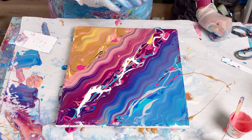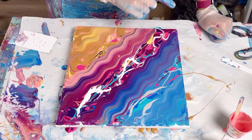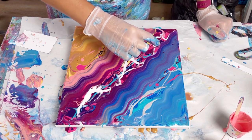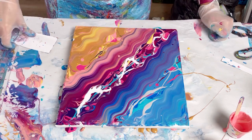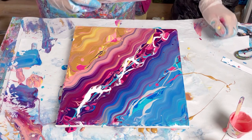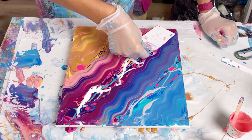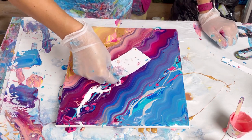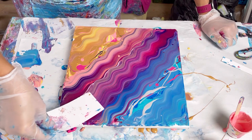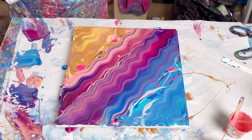Other thing that I like to do is have my wiggles a bit offset. So I'm now going to go back in the middle, and it's going to make like a wavy pattern, because they're not all going to be in line with each other, the waves, if that makes sense. I'll try and show you. Wow, these colours are beautiful.